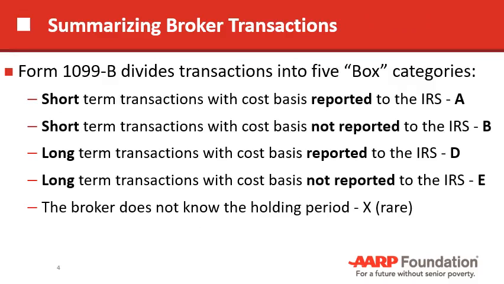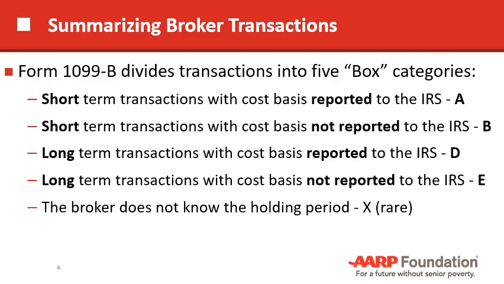Let's go into that again. On a 1099-B, you're going to have different box transactions or categories. The boxes refer to Form 8949. We normally see codes A, D, and E. A is short-term cost basis reported. I don't know that we're ever going to see a B anymore, because by the nature of a short term, the asset that was sold would have been acquired well after the date that assets were covered. We do see D and E quite often.